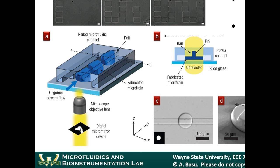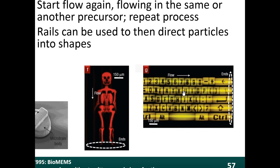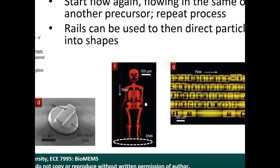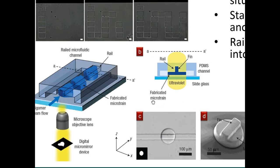With the digital micromirror device, you can connect a computer to it and generate any type of shape or image that you want, right? So you can project any arbitrary pattern of light into this microfluidic device and therefore get any arbitrary shape. And in fact, that's what they showed. You could get circular objects, square objects, triangular objects. You can make any shape object you want. You can make letters. In this example, they actually made particles that had all the letters of the alphabet. It would be very difficult to make these types of custom particles. You can make them using traditional photolithography, but it's more expensive.